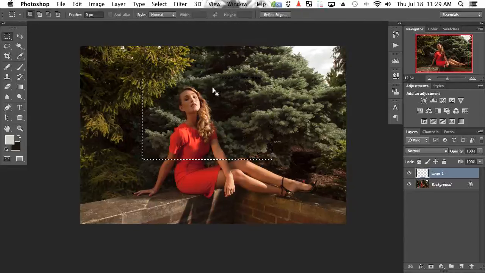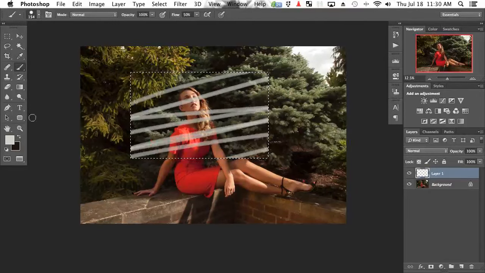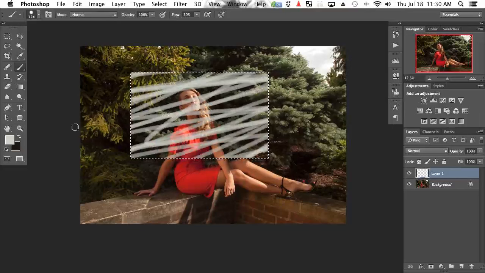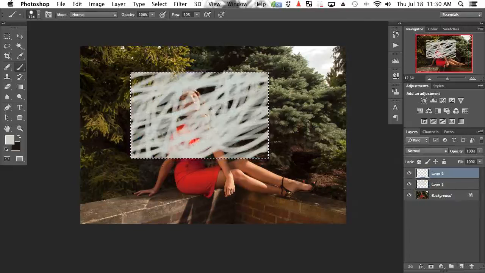Now, the thing about selections in Photoshop, selections are really great, they're really powerful, is you can only really affect what is inside of a selection. So if I make a selection just like this, the only thing that I can do is going to be inside of my selection. What I mean is, let's just grab a brush tool and start painting. As I paint around my image, going back and forth over here, it's only going to allow it to show up inside of this selection. I'm on a new layer, so I can always turn this layer off and on, and selections are layer independent. So if I create another layer, I can still do that on my other layer, and it's going to stay within that selection. You can see both of these layers are within the same selection.